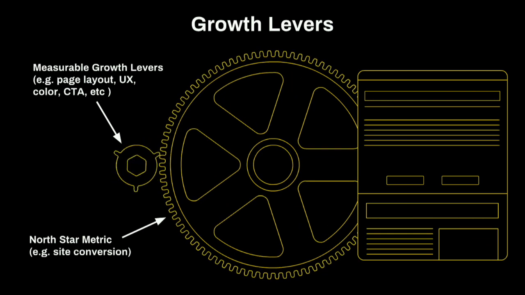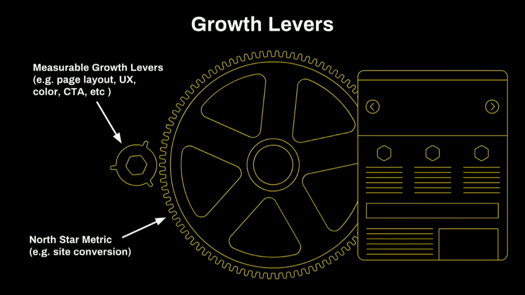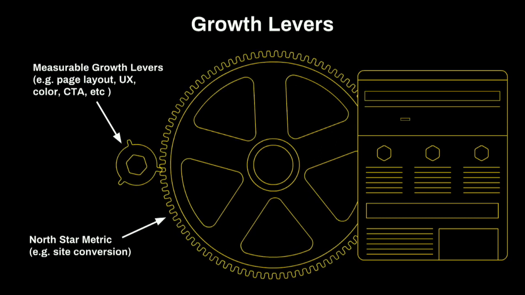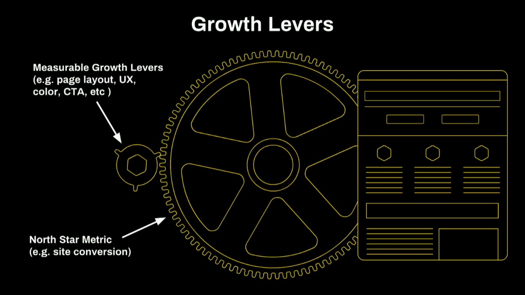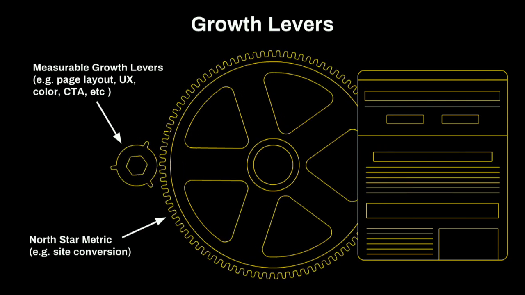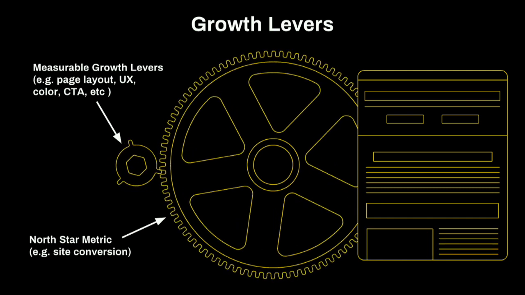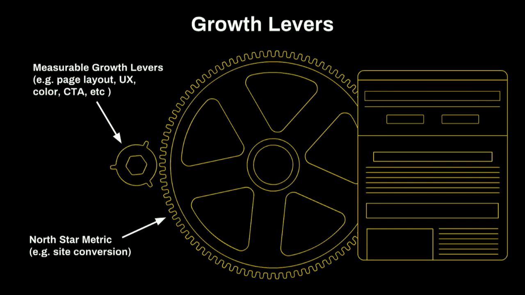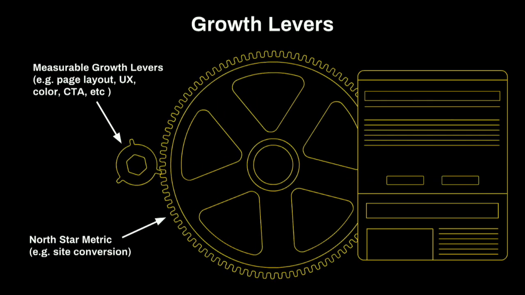Then you can have a gear level. A gear level is something that's really, really focused on a metric that you can actually see move. So if you make, for example, a change on a very specific and important landing page, and you do a great job and you change the conversion of that page, it's probably not going to massively move your North Star metric. So you won't be able to see statistical significance in that context.